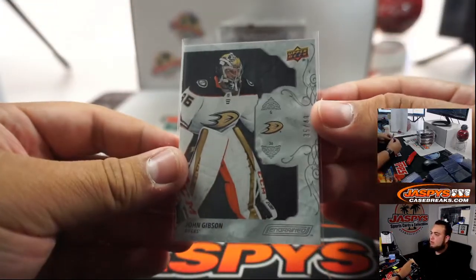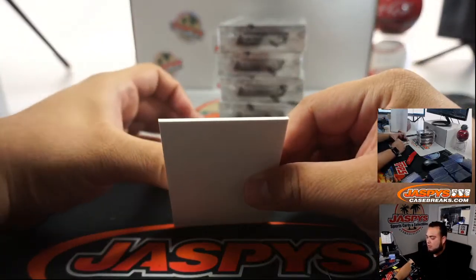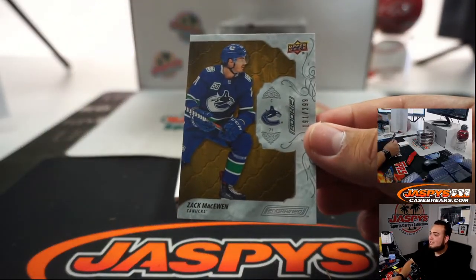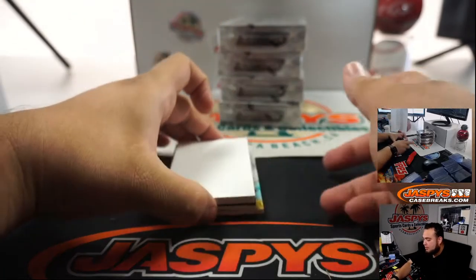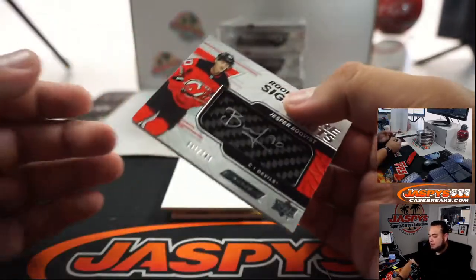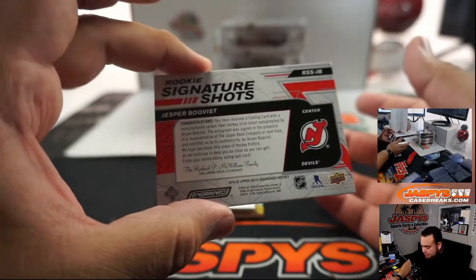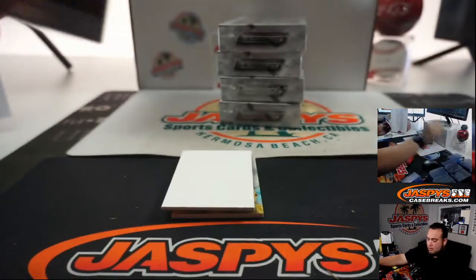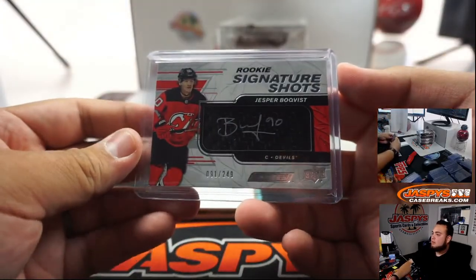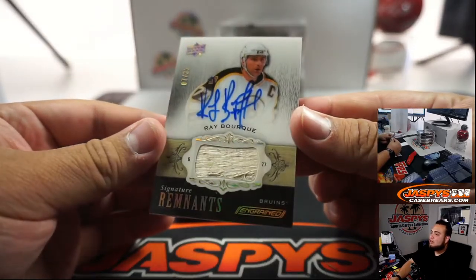He's a little blank sub, TJ. Then you got Jack Eichel to 299 for the Sabres. And we got the 299 Zach McEwen for the Nucks. How about we just go in order? Jesper Bulfquist, rookie signature shots. These are cool little stick cards — carbon fiber, basically what they use for the new sticks now. They make them so bendable. That's for the Devils and Matt Buckler. And how about a signature remnants to 35 — Ray Bourque.